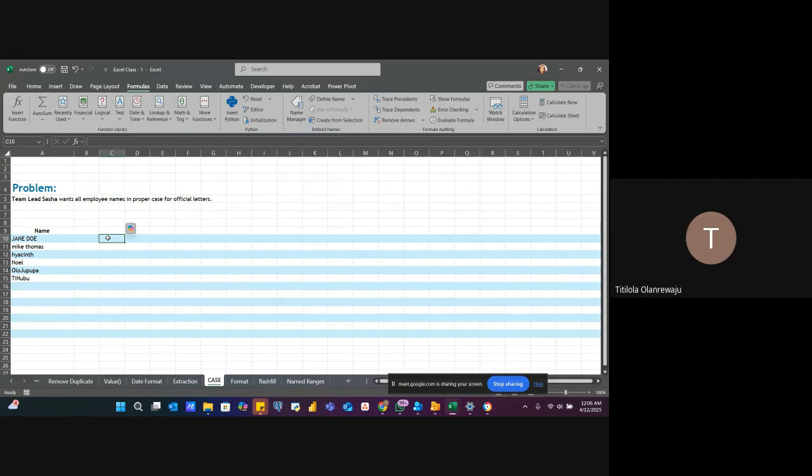So how do we use it? All you just need to do as usual is to start your function with an equals to sign. Then you type in your upper, that is if you want your cleaning to be in an uppercase. Then Excel will always throw up the next line of action for you, which is what? Text. What text do you want me to work with?